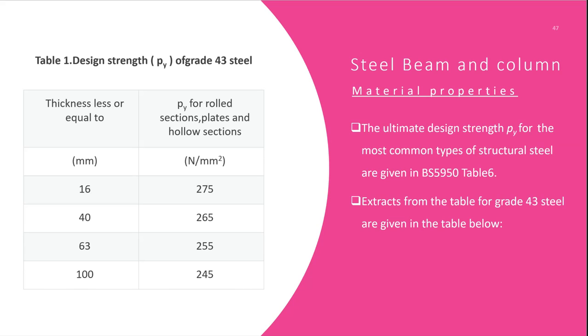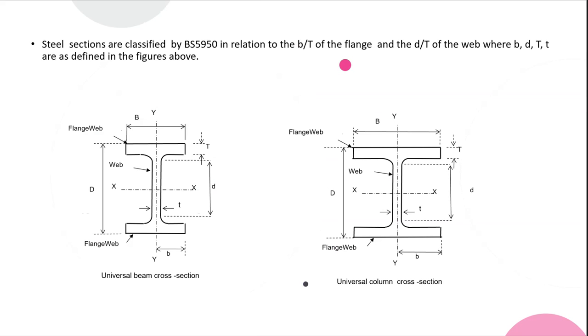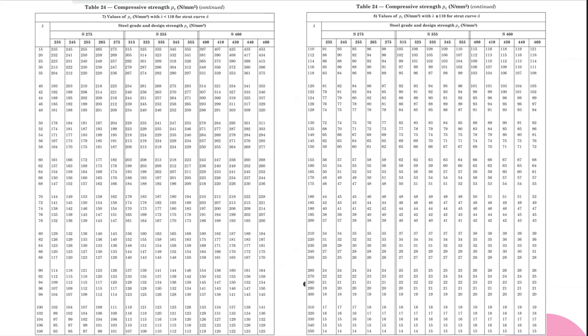Same again for column materials and properties, hopefully we still remember this one, so I am not going to explain. This is like in steel beam. And also we have the column section here. Actually it is the same, what it labels here, for example the capital D which is the total depth and the D which is the height of the web, these are all the same. So we can just refer to this picture so that we can refer to the table, our properties table.